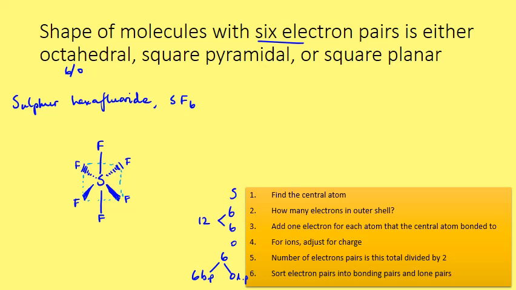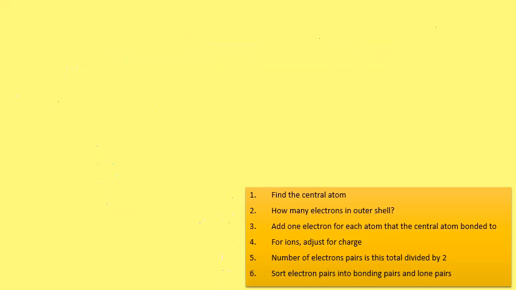And if we want to look at another example, we might want to have an example of a square pyramidal one, which would be for when there are 5 bonding pairs and 1 lone pair. So let's maybe have a look at that next. We're going to have a look at the example of chlorine pentafluoride. That's going to be Cl for chlorine, and 5, penta is 5 fluorides there.